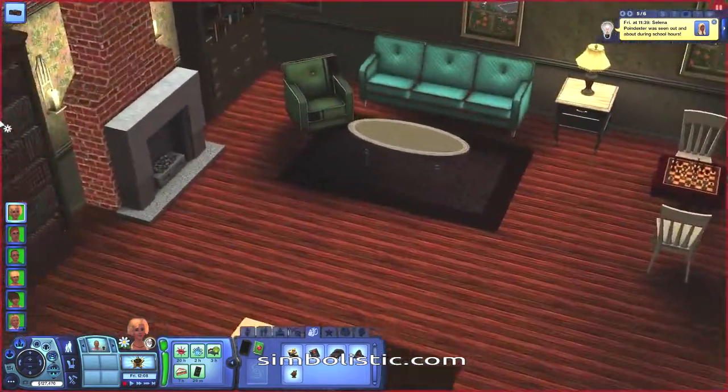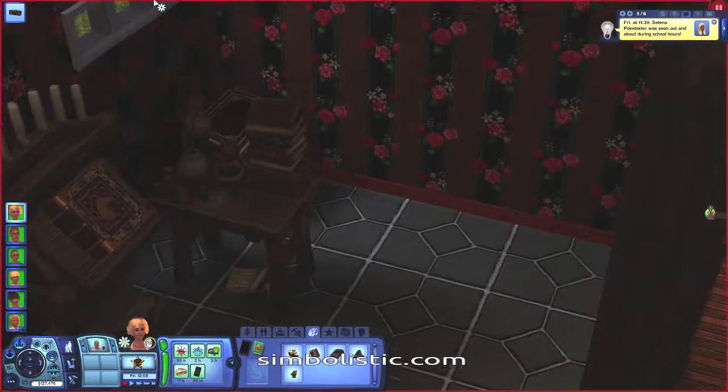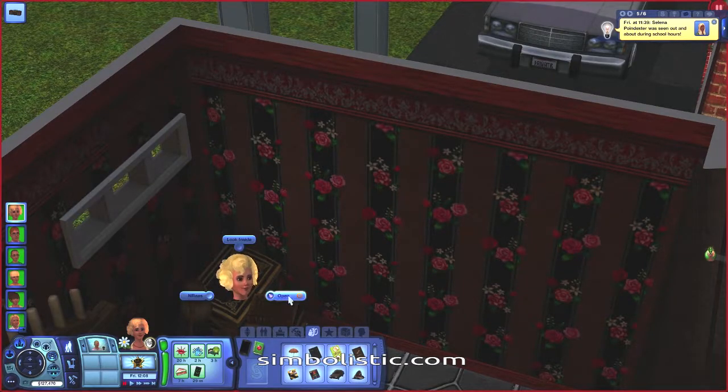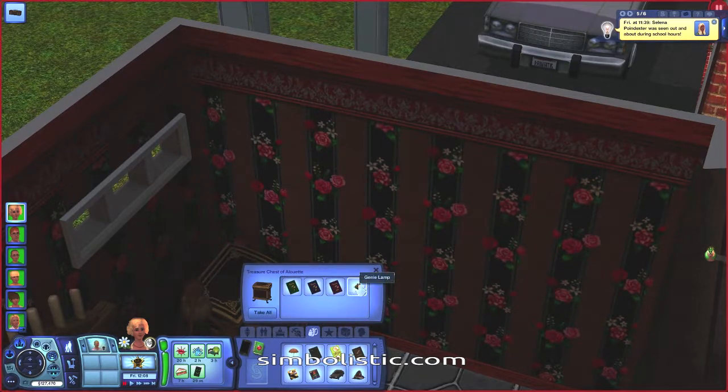Okay, so we want to put this lamp into this chest here. Okay, so there it is. Okay, so now if we open up the chest, we see we've got the dusty old lamp.